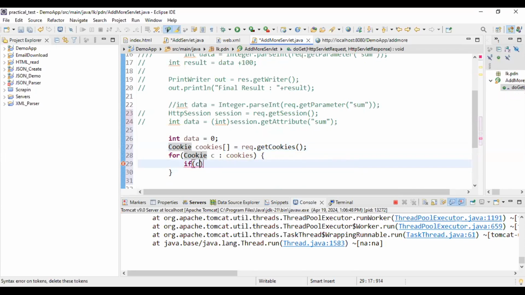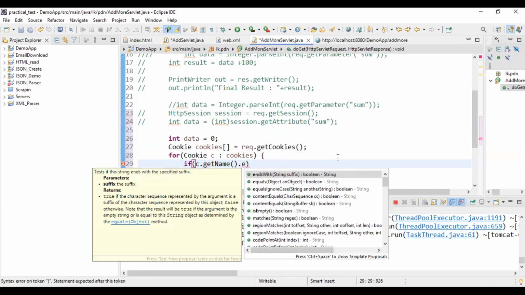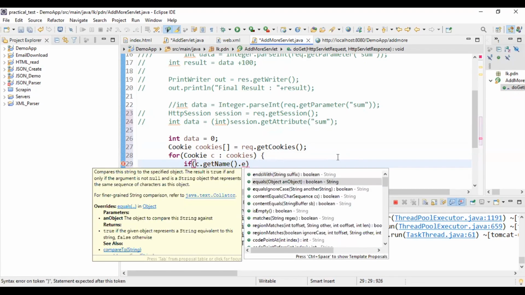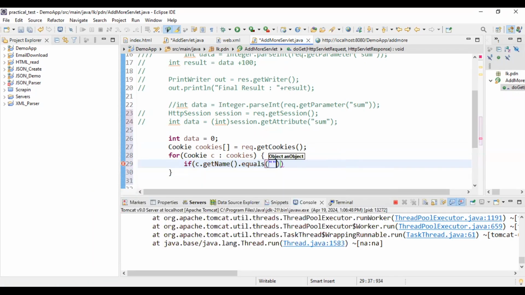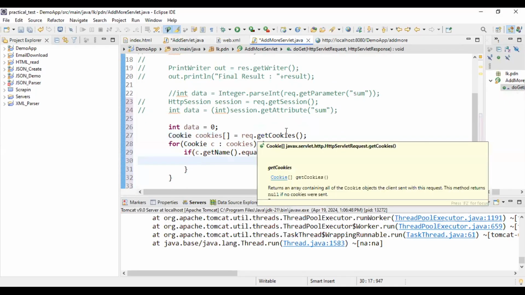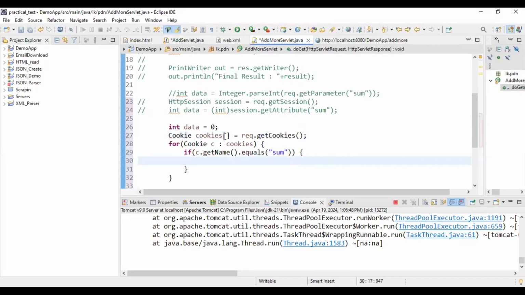I can say c.getName().equals(the name of the cookie). Here I'm using the name of the cookie to extract the required cookie from the set of cookies array, right?